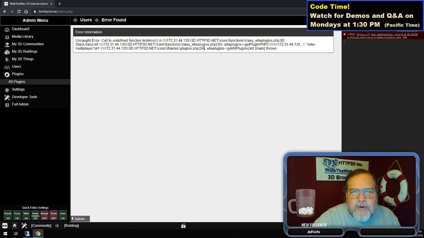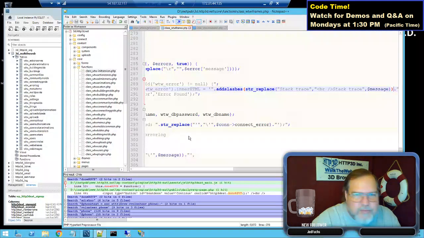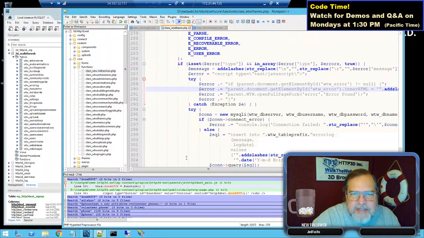I could look for a parenthesis with a colon after it. But something like that, I can do it. We'll play around with that later on and see if that's worth doing or not. But in the meantime, this kind of helps us out, and we get the error to the page.